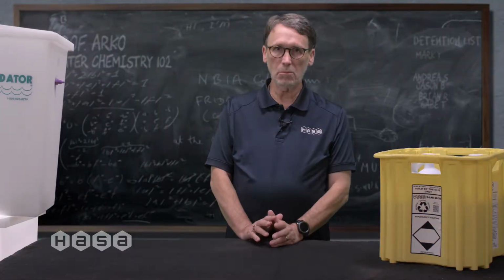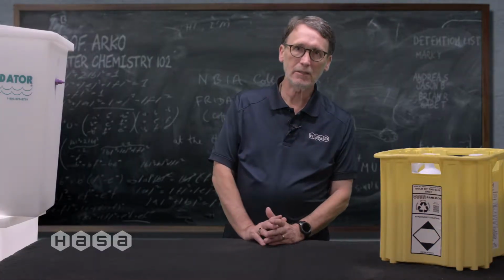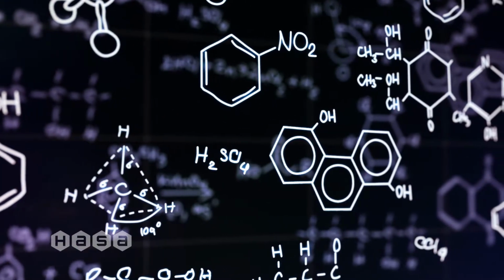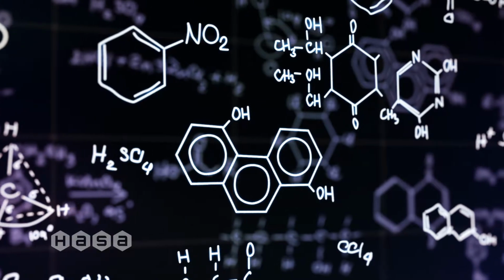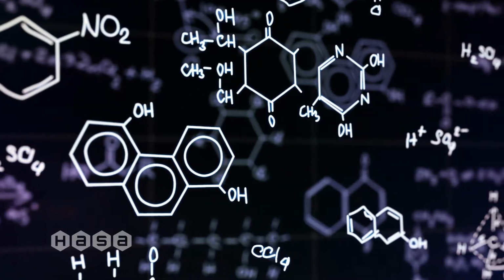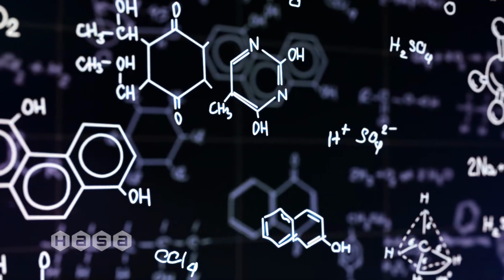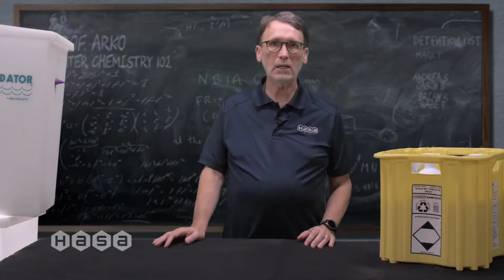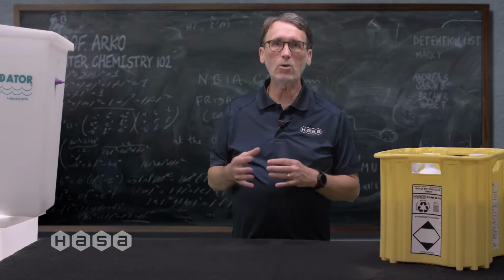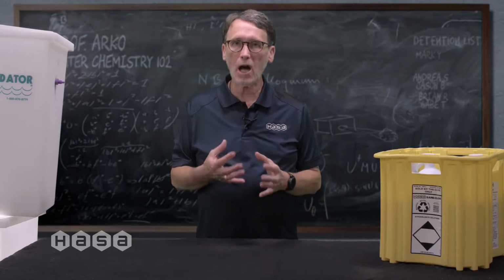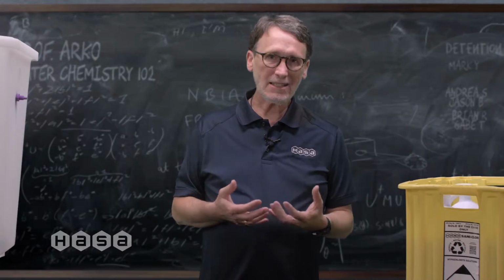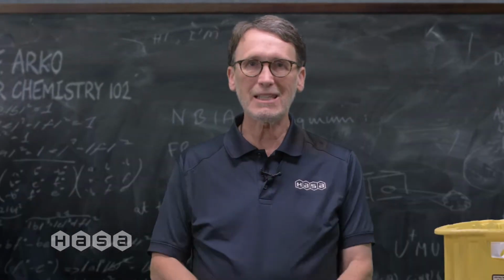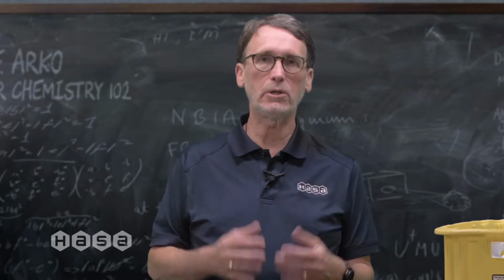The cyanuric acid molecule is a hexagon with alternating nitrogen and carbon atoms. It allows for 3 molecules of chlorine to attach to the nitrogen, forming a weak nitrogen-chlorine bond. Because the nitrogen-chlorine bond is weak, it allows chlorine to let go of CYA when it has something to oxidize or kill. When attached to CYA, however, chlorine is protected from sunlight. So cyanuric acid is kind of like a sunscreen for chlorine.